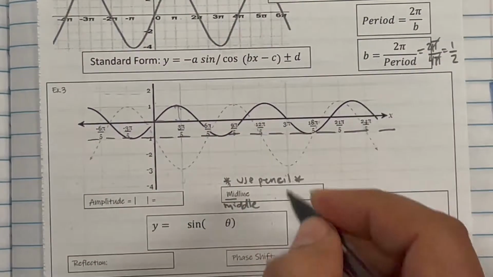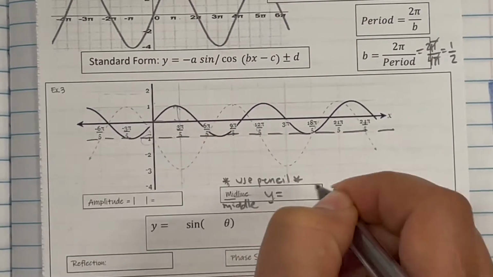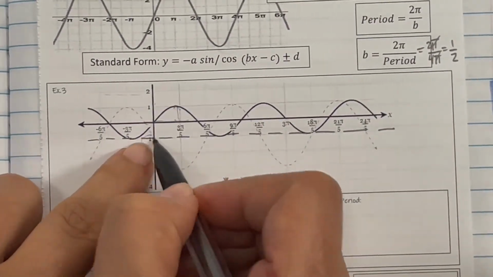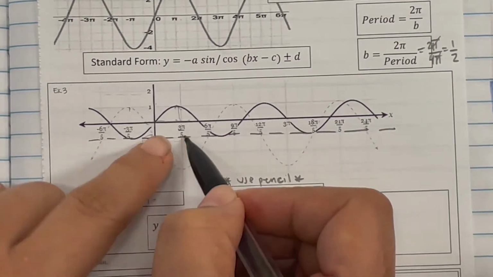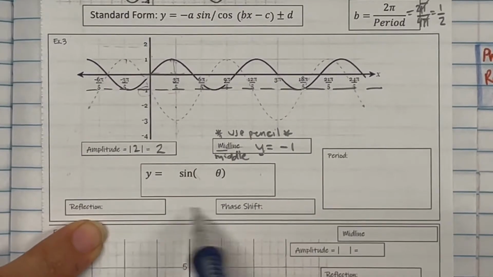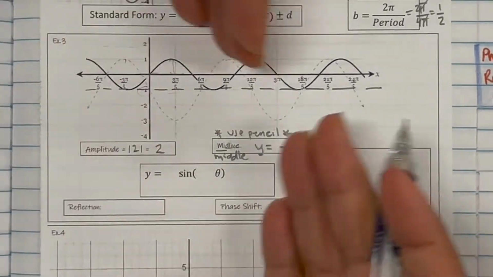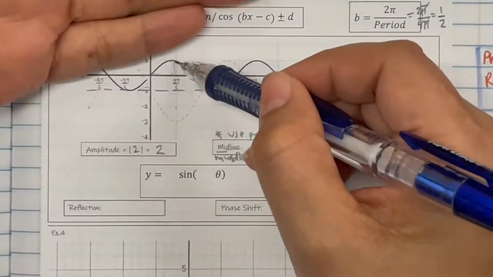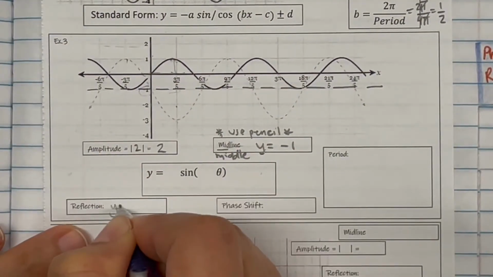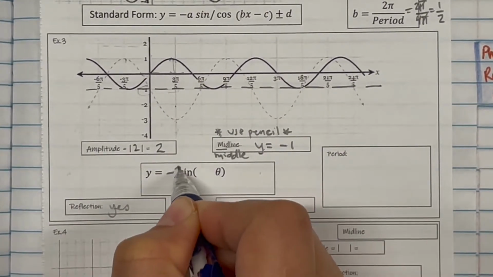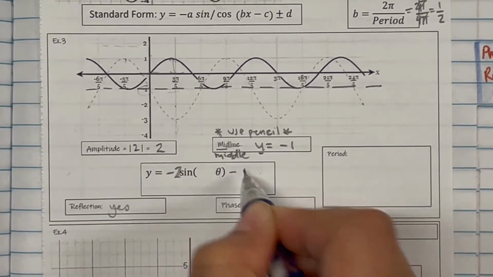So it looks like the amplitude, right, is going to be 2, because it's 2 boxes away, right? 2 boxes up to each minimum or maximum. Okay, so this is a possible equation, because you could either reflect it or you can move it. So we're going to take a look at it like it's a reflection. So if it is a reflection, yes, it did reflect, so yes. So I'm going to put that negative right there. I'm going to fill in what I know. What do I know? Amplitude is 2, that number goes there, and -1 goes there.